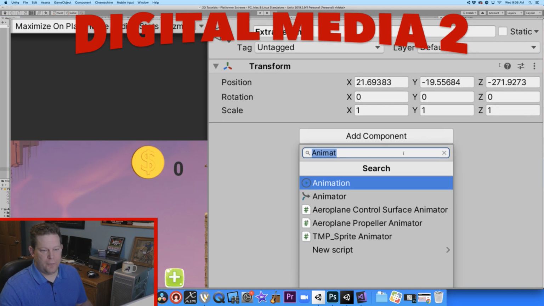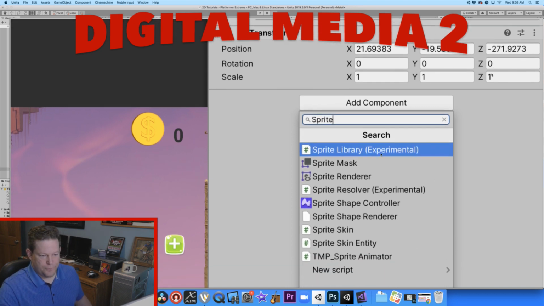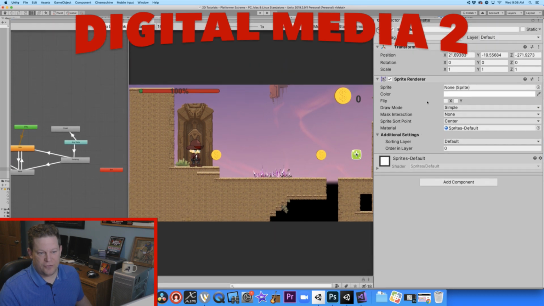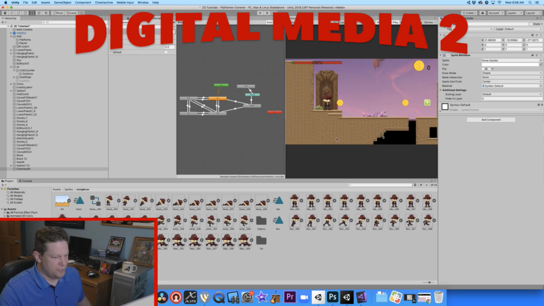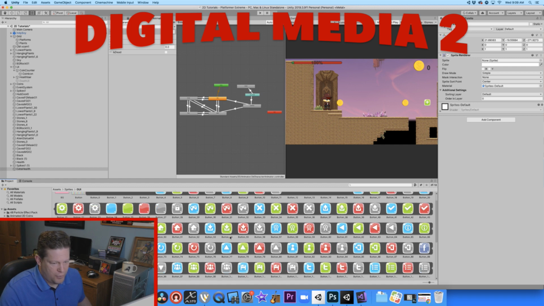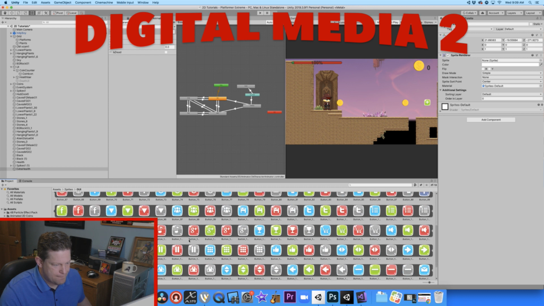And the first one that I want to add is a Sprite Renderer. So we're going to bring that up. Now on that Sprite Renderer, right now it says that it has no sprite whatsoever. We're going to change that. That's where the plus sign is going to come in from our GUI pack that we downloaded. I'm going to go over to my sprites, and I'm going to go to that GUI folder, and I'm going to grab one of the plus signs here. Where are you? There we go.